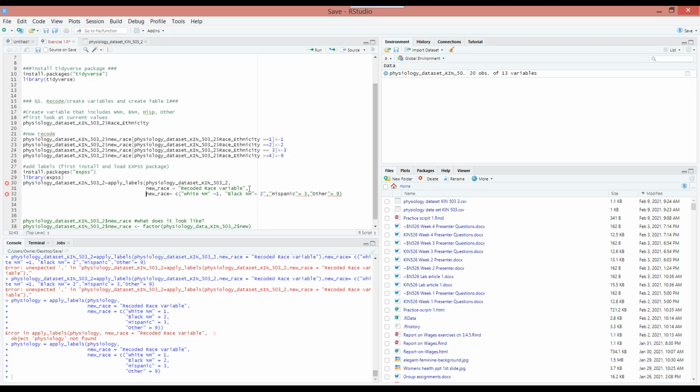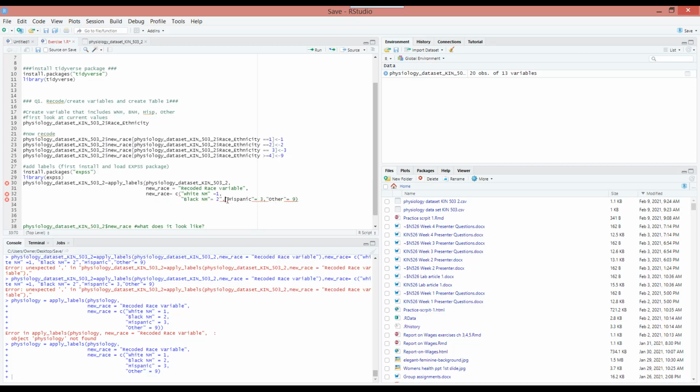Now you can put your cursor after the 1 comma for white non-Hispanic, after the comma, and hit enter. Then tab over, right here. Perfect.